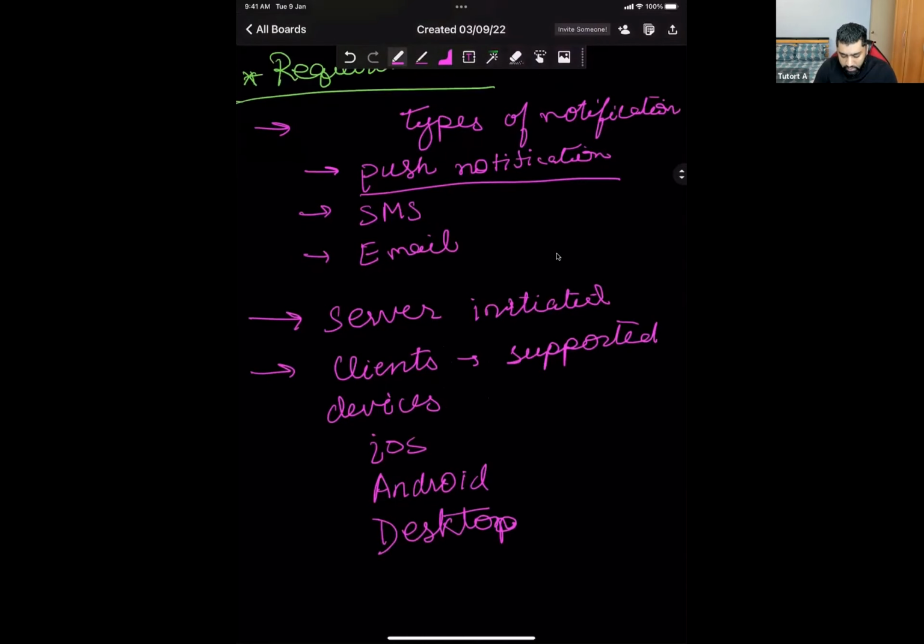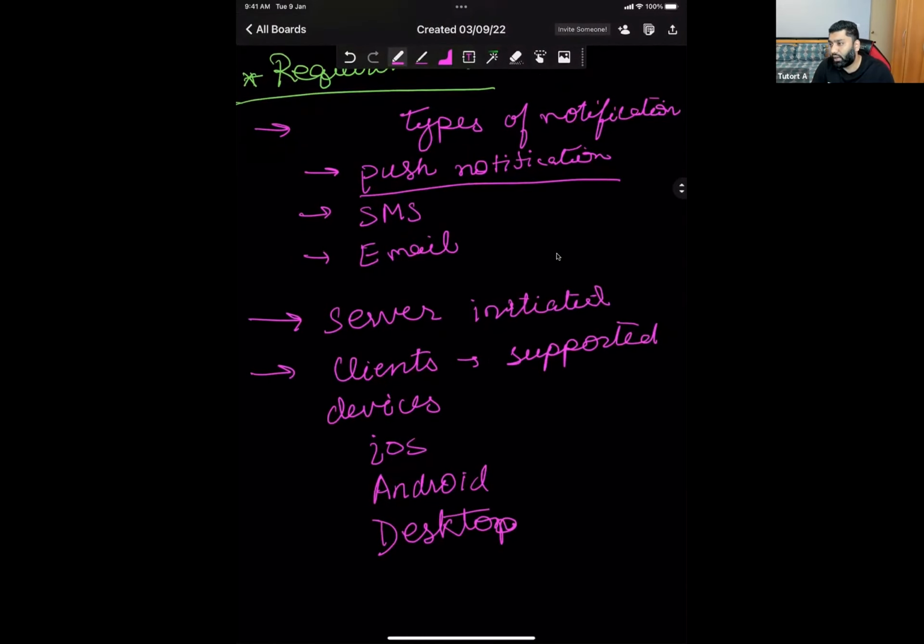By the way, I missed one thing. There is another type of notification which gets sent today. It's kind of a push notification, but it's browser based. On your browser, you can enable notifications also. So for the sake of this discussion, we'll probably keep it out. These are the common ones people use, so we'll keep only these for the time being.